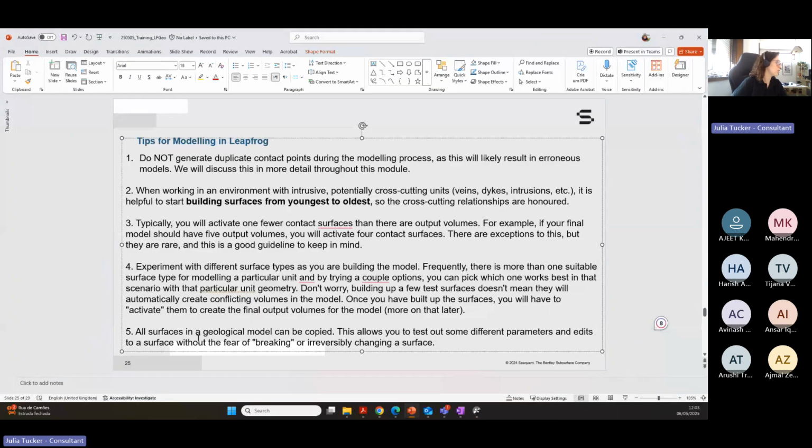Just to finish this part, all the surfaces in a geological model can be copied. So you can copy all the surfaces and try out another model if you want to do several tryouts.